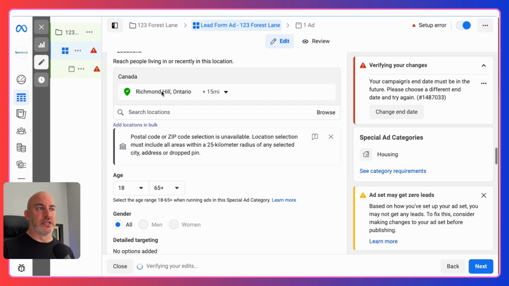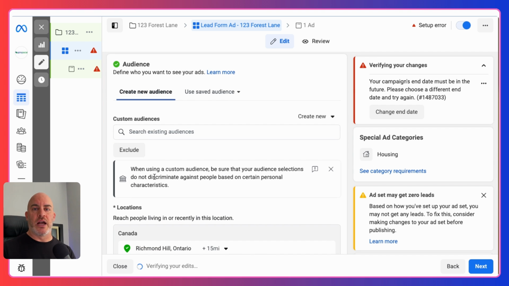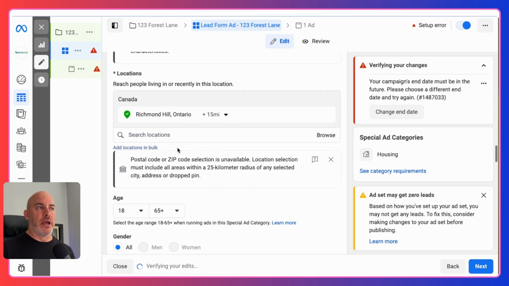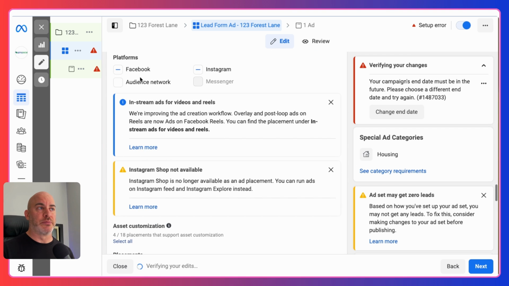In this case, I just did an example where I don't have any other audiences selected here. I'm going with a broad audience, and we're going to do that again with a video ad. Then we're just focusing on an area in the city. Placements is another thing where I will customize, and we'll do the same thing in the video view ad. I'm going to quickly jump through this, but I very, very rarely, if ever, choose Audience Network. This is an audience off of Facebook, and the placements don't convert well. So I rarely use it.